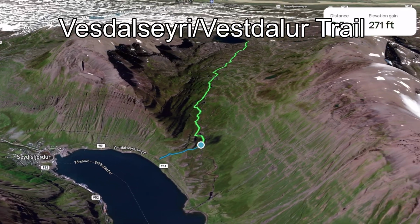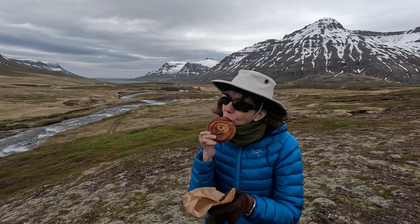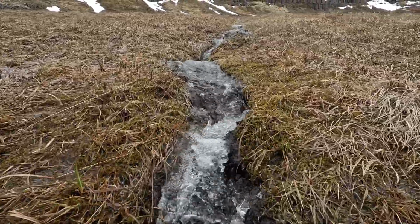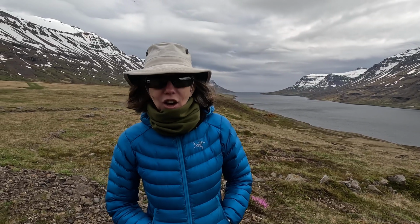So I don't know how far we're gonna go. It's very cold, but we have an adequate number of snacks and baked goods from yesterday. It's a beautiful area, the fjords, but it might rain. All right, we have a late start. It's around noon. I think it's only in the 30s or 40s. It's very cold. Okay, let's get going.